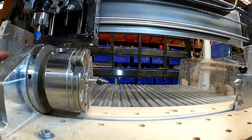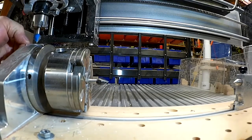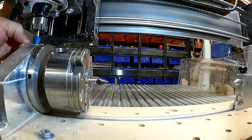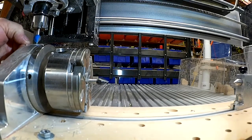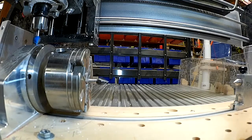You could possibly do this a couple ways. You could sit there and take a piece of paper, go down until it just touches, and you've got just a slight amount of drag on your paper. At this point in time, you go over to your computer and look at what the Z measurement is and record it. My particular instance, it's 2.020. Okay?